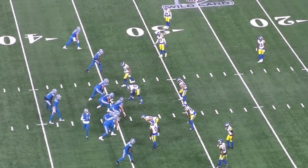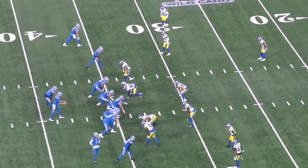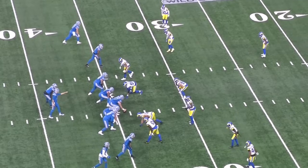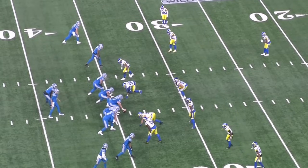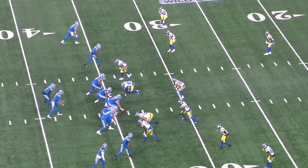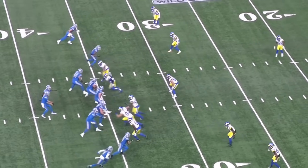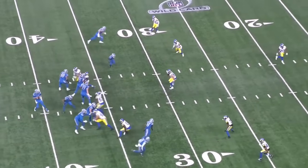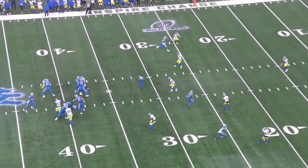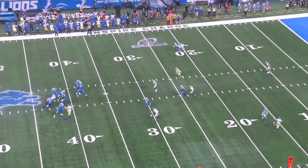and you can see the single high safety is cheating towards the field side here. Then with St. Brown, who ultimately becomes the slot receiver after the motion on this play, he's also going to take the safety's attention. And then you notice through Jared Goff's drop, where his eyes are immediately, he's looking to hold that safety. And on the bottom, they essentially isolate one-on-one with Witherspoon, and he does not have the speed here to match up with Jameson. So this felt like one of those spots on a second down and 10 where they stayed aggressive on a second and long, yet at the same time, it was a chance for a shot play. And they about had it if, again, we didn't get sacked on this play. But you could see what they were trying to hit here.